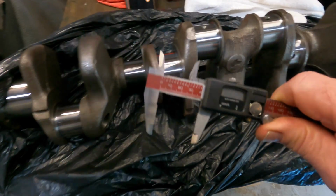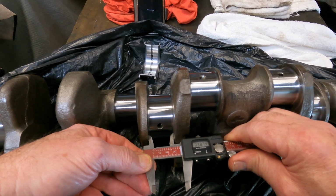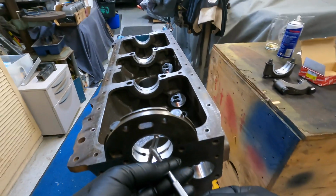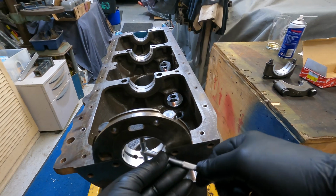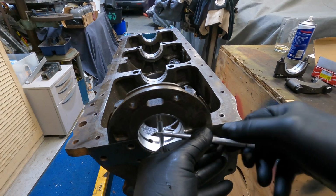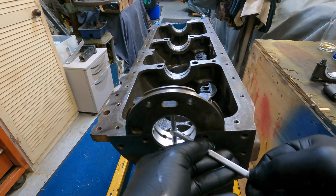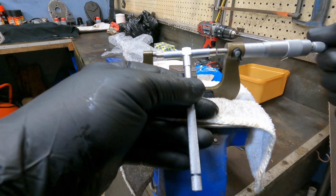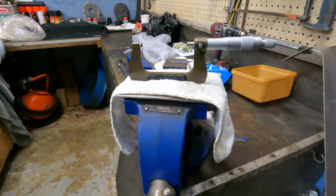So a quick chat with the owner. He took the crank and the bearings back to the manufacturer or the machine shop. They then supplied us with a new set of bearings and we're all ready to go. Next step of measurements, the telescopic bore gauge. We set this up. So we do this on all the big ends and all the mains. You put the bearing in, torque them up to spec, then set the gauge, take it to the vise where I set up the micrometers and take your measurement. Once you take your measurement, you then write it down, do your calculation, and they'll give you clearances. And that's done on all journals.